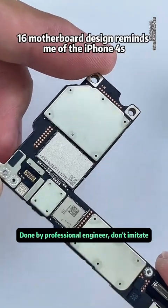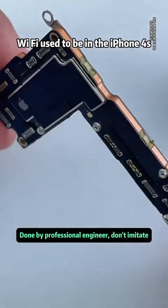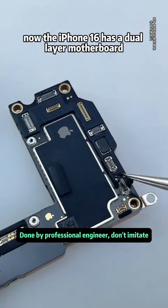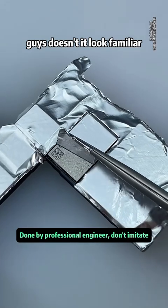The iPhone 16 motherboard design reminds me of the iPhone 4S. The storage chip is in the same place where Wi-Fi used to be in the iPhone 4S, but the iPhone 4S had a single-layer board. Now the iPhone 16 has a dual-layer motherboard, and just like the 4S, it's also opened from the back. Guys, doesn't it look familiar?